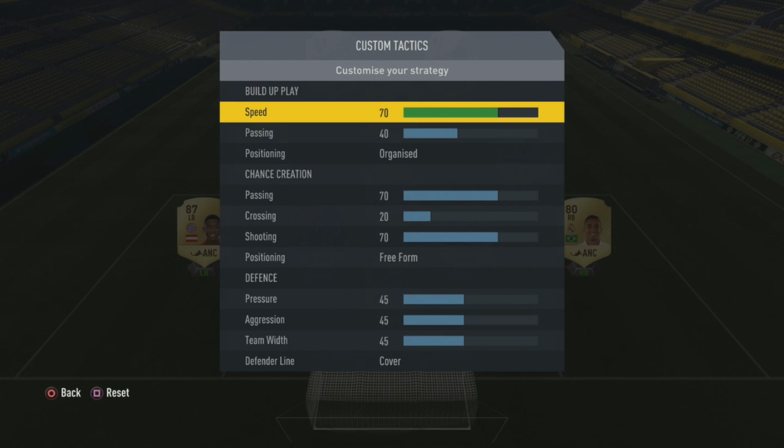Shooting being so high means your deeper players will make more runs, which might cause counterattack opportunities for your opponent if you lose the ball. That said, if they're higher up the field, you might have an easier time winning the ball back. So something to keep in mind, definitely.